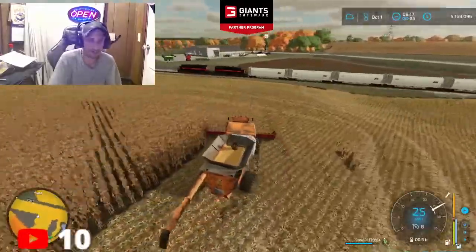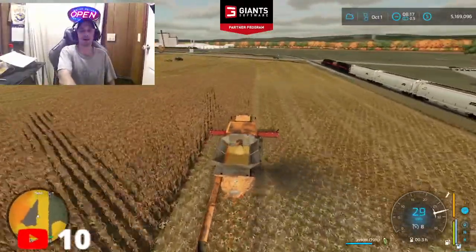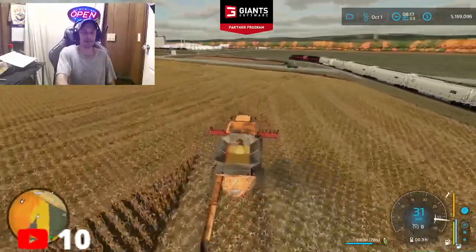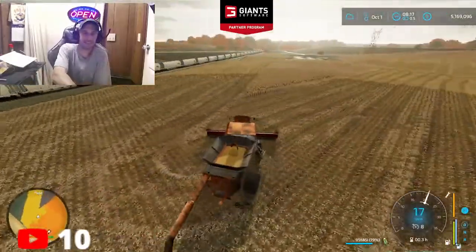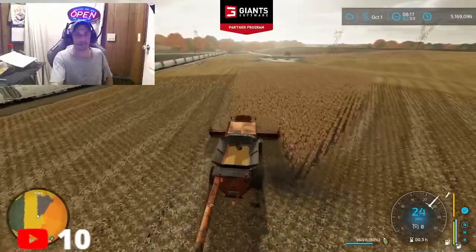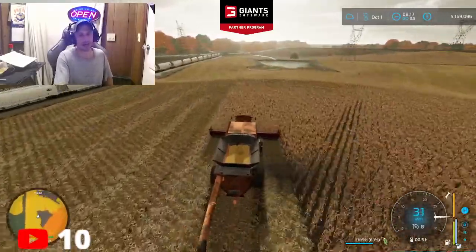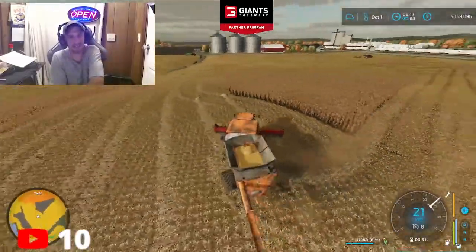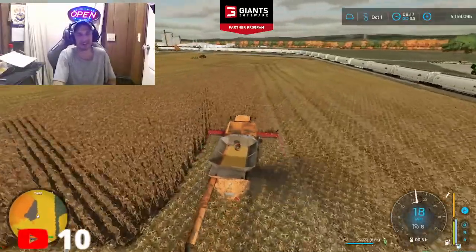AC kick on. I'm sweating right now. Woo! That feels good. Yeah, well, I got central air in my double wide. Yes, I do. I'm in a trailer. I'm not in a house. I'm in a damn trailer.